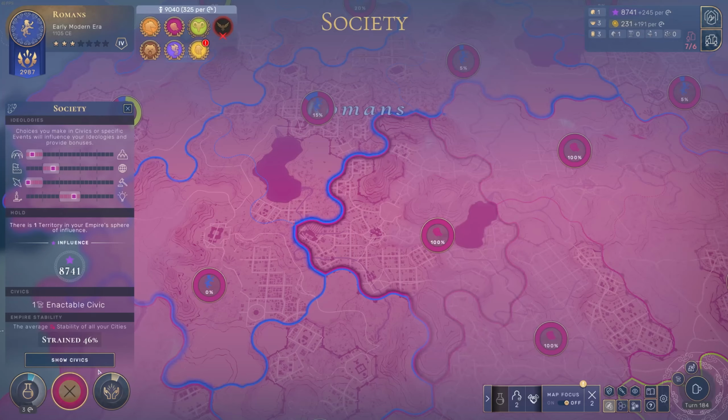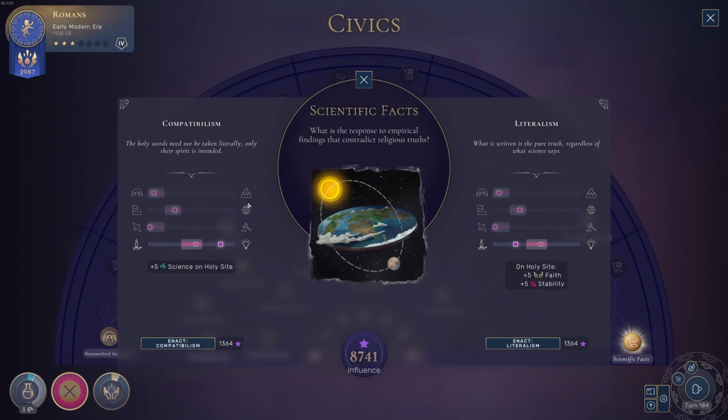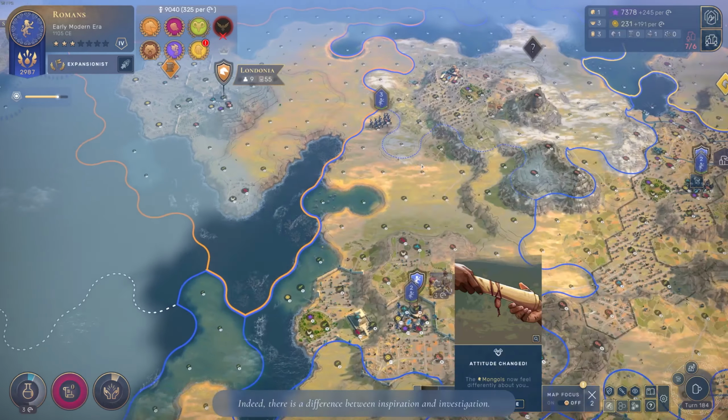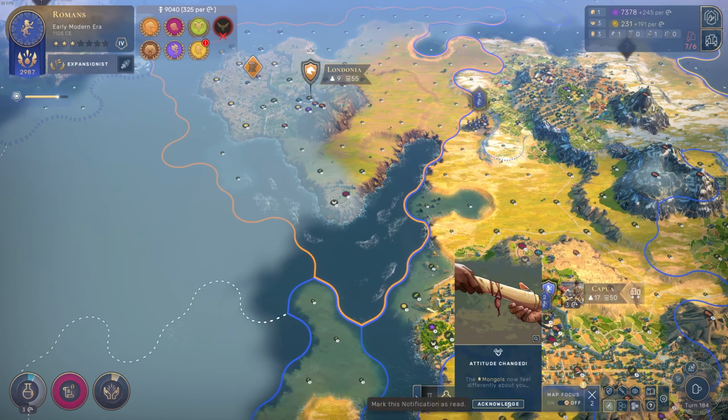Another civic is also being unlocked, and we do have the scientific facts. So on what do we want to base our science? On compatibilism or on literalism? That gives me +5 on holy sites, and this gives me faith and stability on holy sites. Let's go with the science here. Indeed. This speeds it up a bit, and of course the more holy sites we conquer, for example there is another one, the more we boost our science.